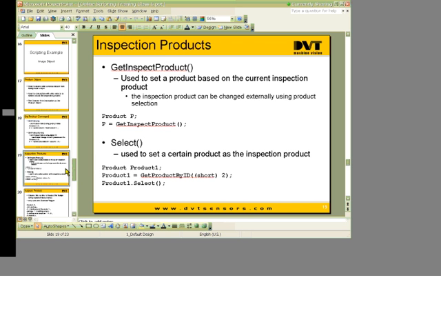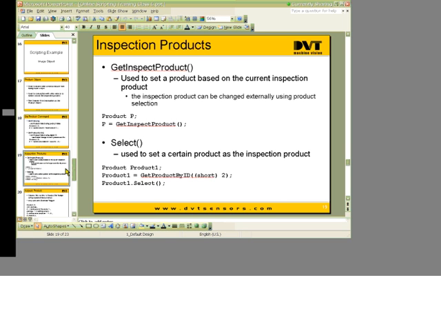Okay, one other one is get inspect product. This is used to set a product based on the current inspection product. So whichever product you're currently inspecting with will be assigned to the product object. The inspection product can be changed externally using product selection.